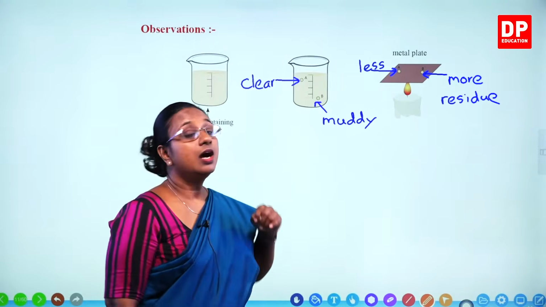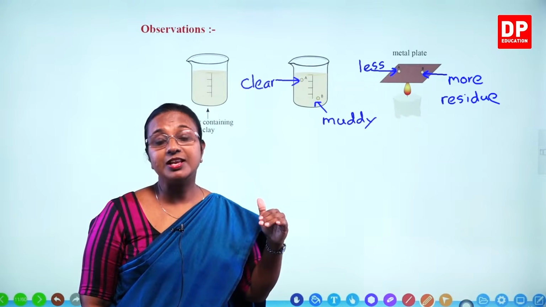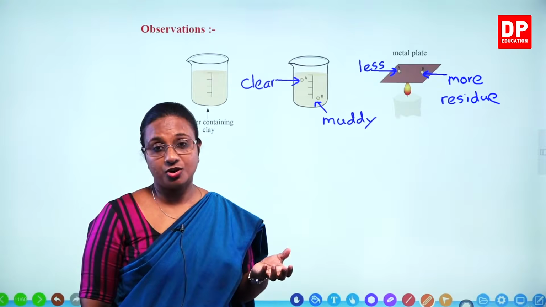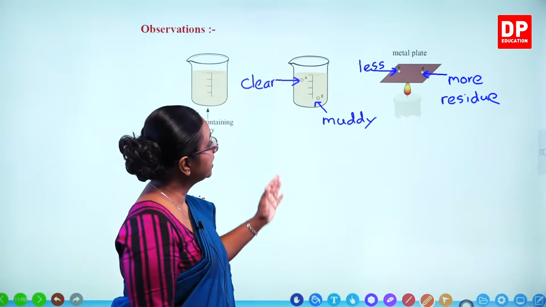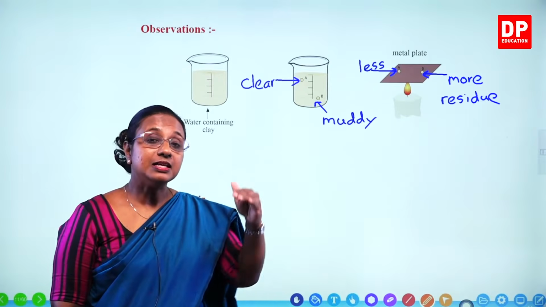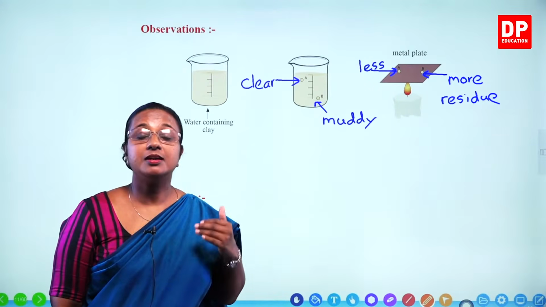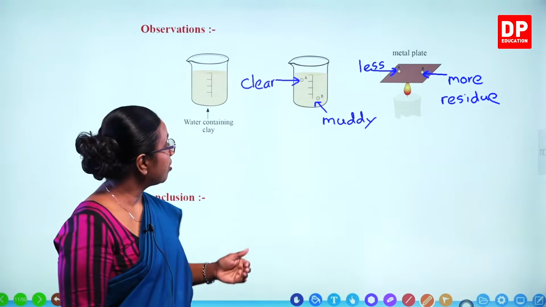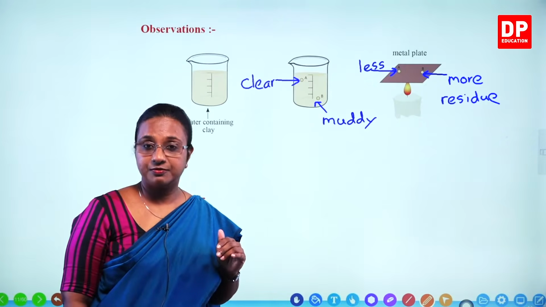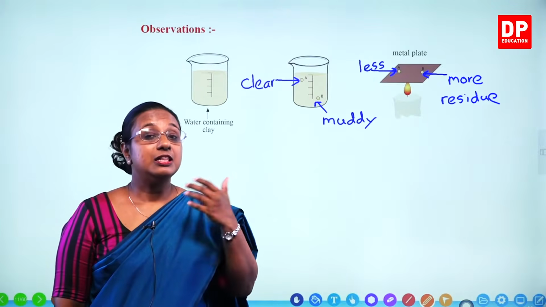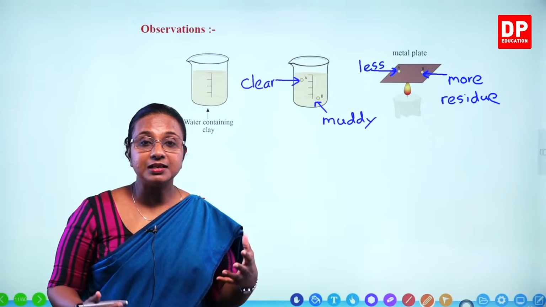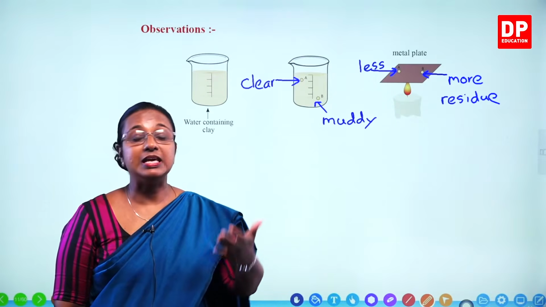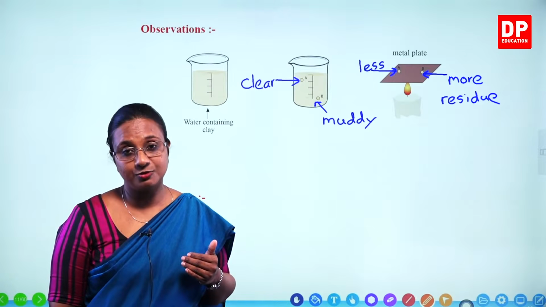But in the upper part where the solution is very, very clear, there is a very small amount of clayey soil dissolved. So again, from this we can conclude that the components are not distributed uniformly throughout the solution. And also the color is different. So therefore, the physical properties, color, texture, amount of substance were not uniformly distributed throughout the solution.